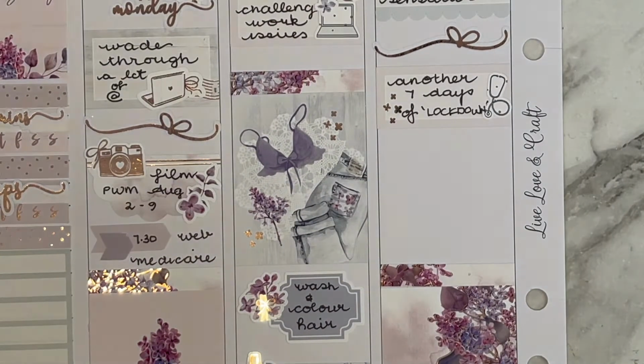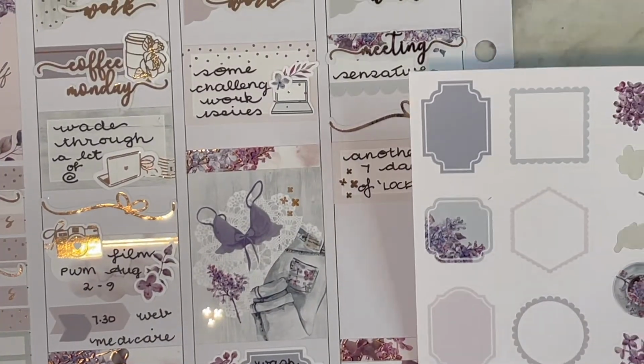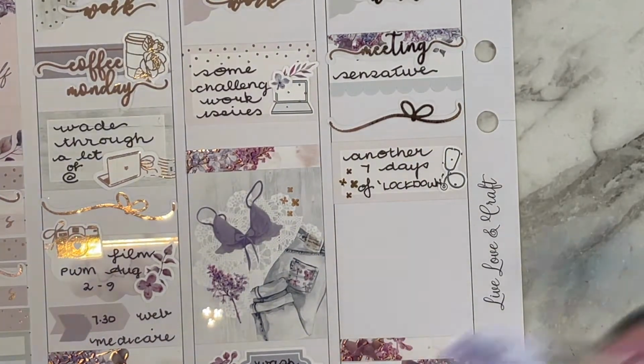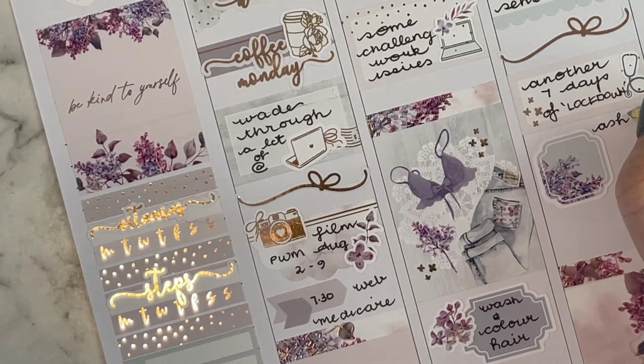So moving across to Wednesday and the last part of this first half of the week, I just marked on there using another box from the kit with that lovely Vintage Lilacs design on it, that I had a meeting in the morning. It was a sensitive meeting, but it went quite well, and as well as could be expected, I think, and that was good to mark and to be able to move on from also.